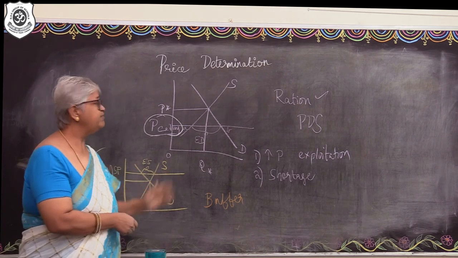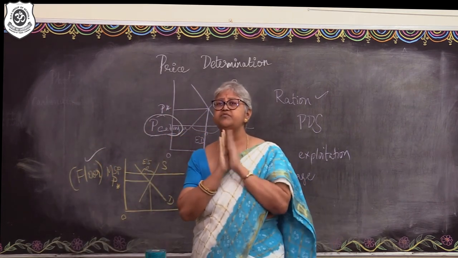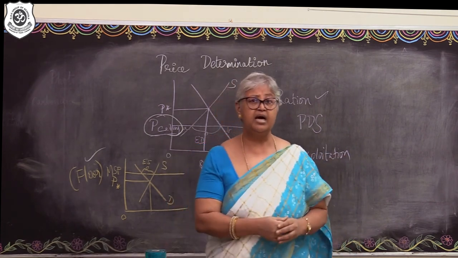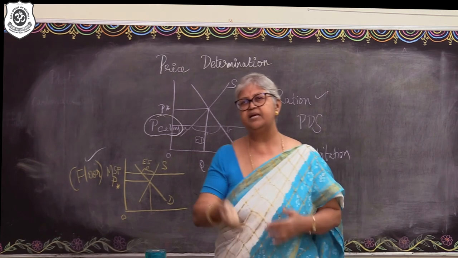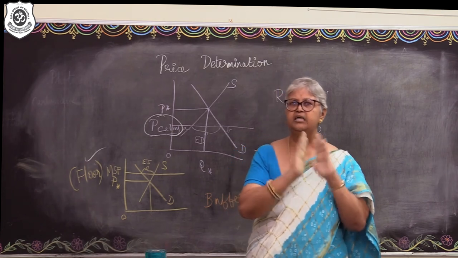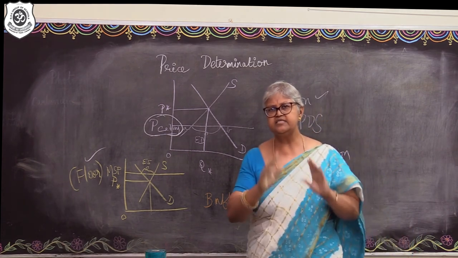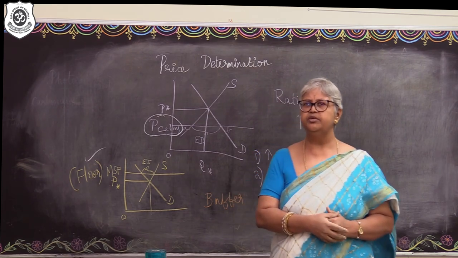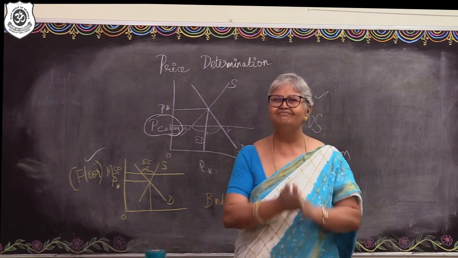So that marks the end of the price determination chapter. What you have understood in this chapter is how the market forces of demand and supply change and thereby bring about the change in the market price. Also, if the market price is very high or very low, it could affect either the producer or the consumer. So in such a case, how government intervention will change things and thereby protect the population is the last concept that we have understood. Right? So with that we end the price determination chapter. Hope you understood. Right? Namaste.